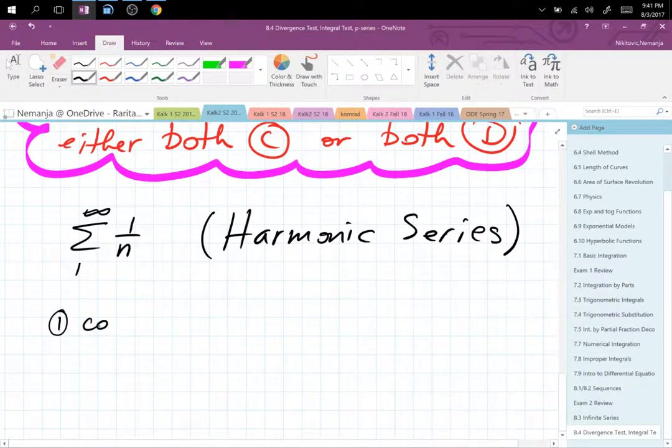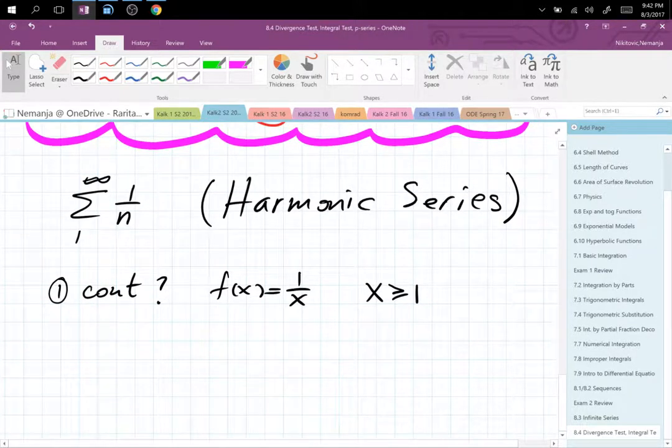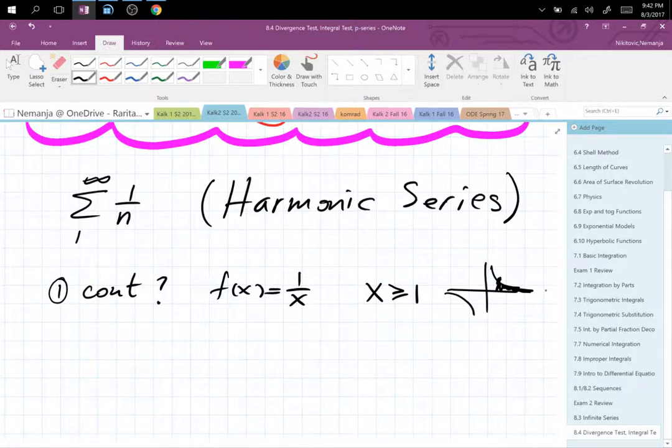Number 1, is it continuous? I'm looking at f of x equals 1 over x. Now, before you jump and scream no, because at 0 we have a vertical asymptote, I will remind you that you are on a restricted domain, x bigger than 1. Because this function is so easy, and you know its graph, values 1 and on are here, and it's clearly continuous on this. But let's say your graph is not available. How do you do it?